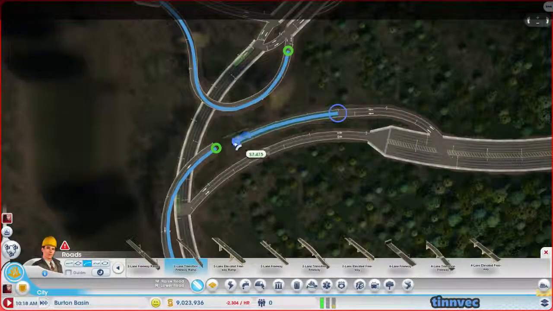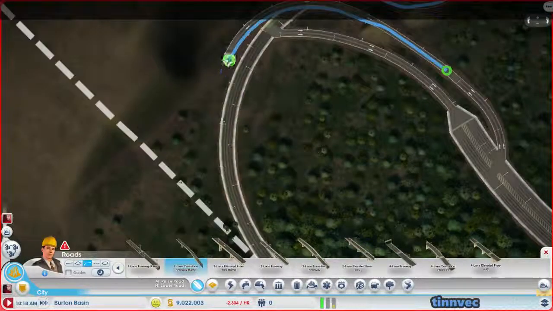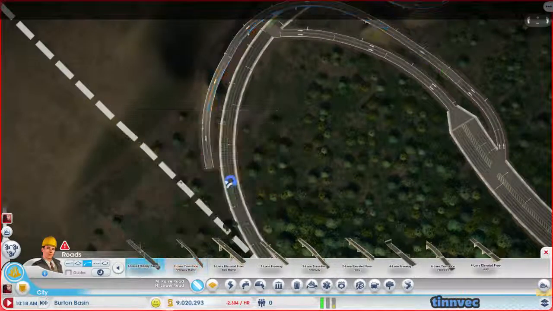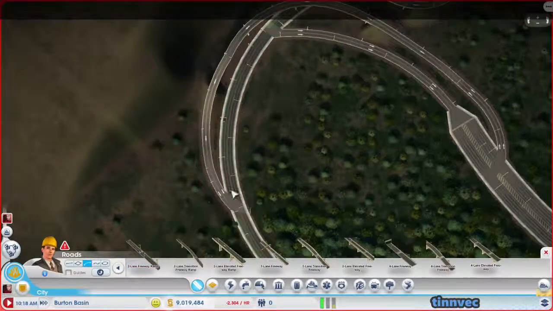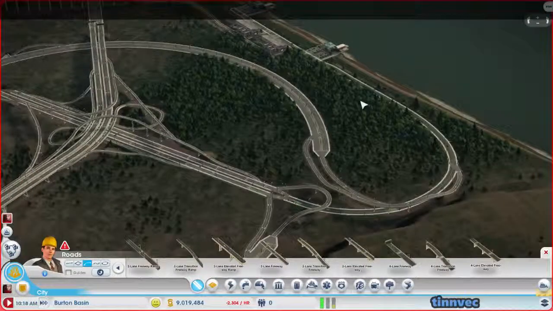And then we transition. There we go. And then over here, we just transition down. So like right there. And then merge in. Yeah, that should work. Weird, fun intersection.